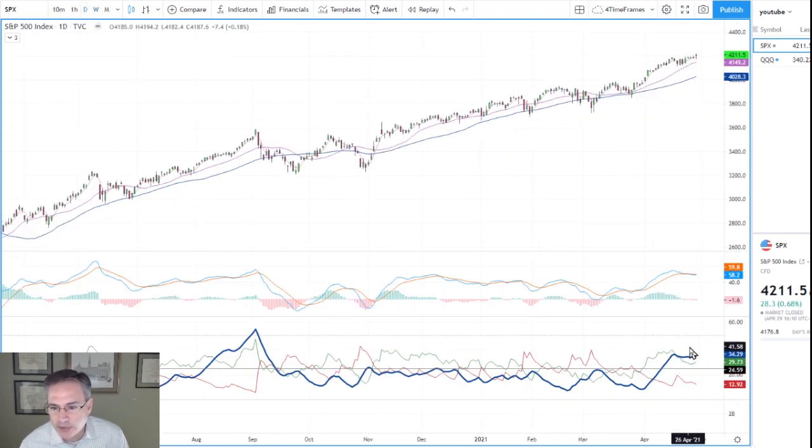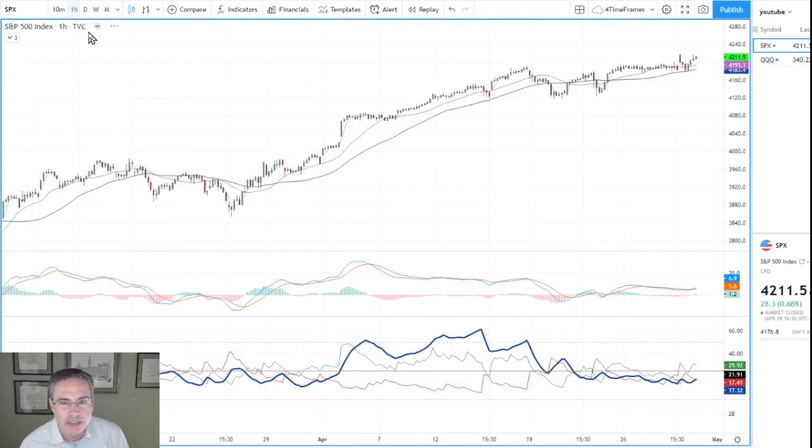The daily chart has very good momentum characteristics now. After all this time where it really couldn't get a cohesive move in place with choppy action, we're finally showing a little bit more strength. I think we'll probably see some kind of divergence develop in the DIs. But as long as the red DI is below 15, you can assume the sellers are pretty weak. We've got price above a rising 18, which is also above a rising 40 — so this trend is up. MACD has not confirmed here, but the ADX looks pretty promising right now. On the hourly chart, the 18 is above the 40 and they are rising, but there's not a lot of upside progress — the trend is positive but we don't have much momentum.